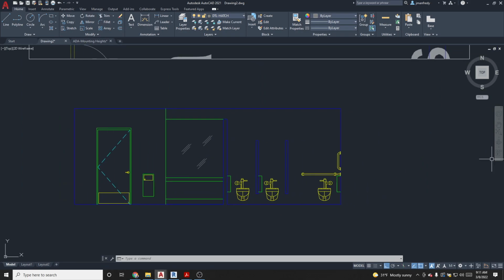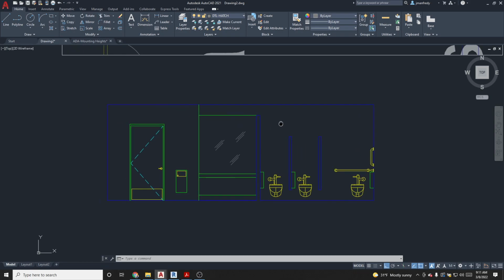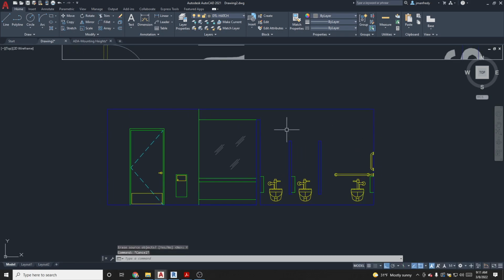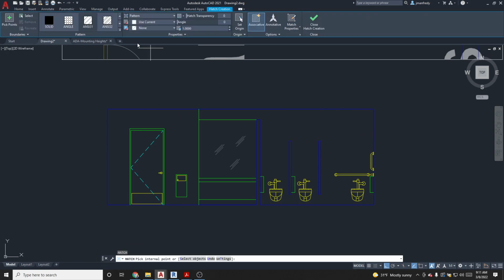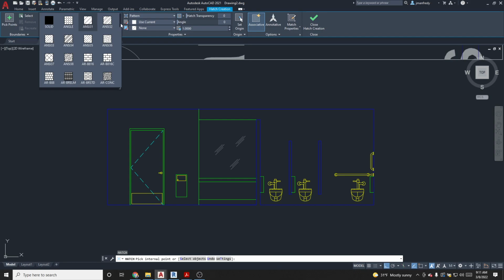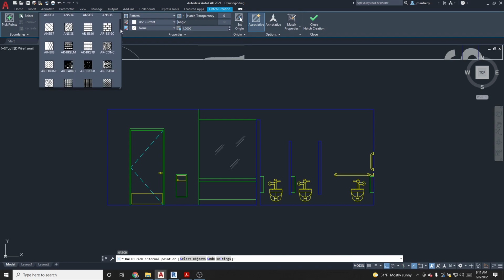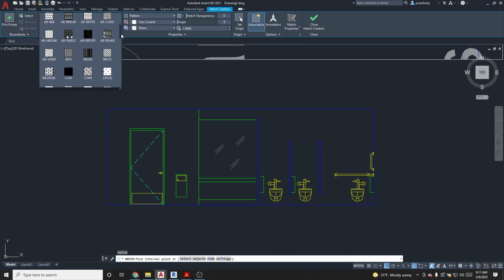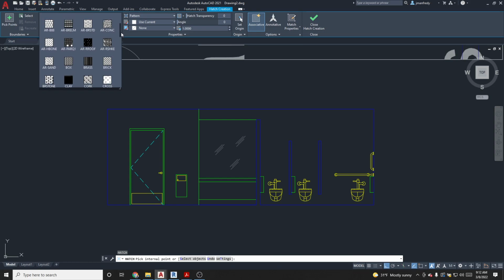This is what your elevation should look like along this elevation, I believe it's 7. Now I'm only missing the hatch patterns. So we know we can go to BH for B hatch. We can go through here, little arrow, and look for a pattern that looks like tile. And honestly, this brick pattern is probably going to look like tile. That one's called AR Brick Standard. This is brick.